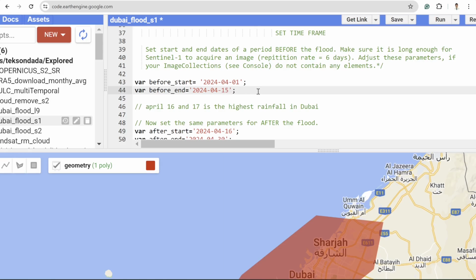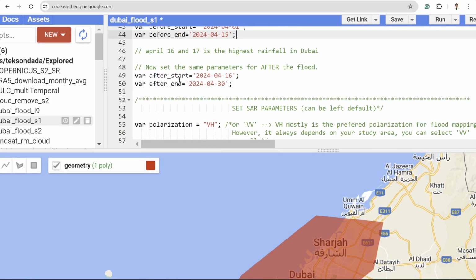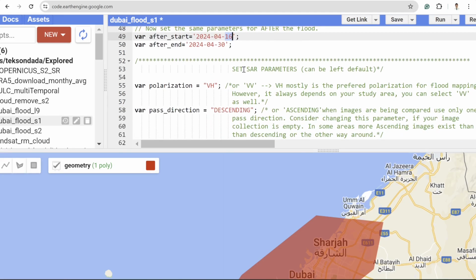That means we are trying to select our imagery based on this date. And after the flood, since we know that rainfall happened on the 16th, that's why I'm selecting the imagery from 16 to 30. And the polarization, of course, we are going with the default one, VH.